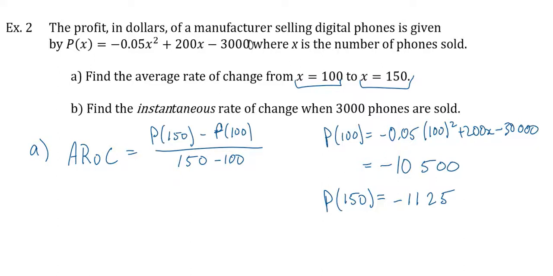Now I'd like to stop here though and think about this. Can anybody interpret these numbers? How much bigger they get? So, like the profit on 100 phones sold and 150 phones sold. So for 100 phones sold, what would you say? I mean, $10,000. Well, not quite. Lost. They lost. It's negative, right? So they're losing money. Yeah, very good.